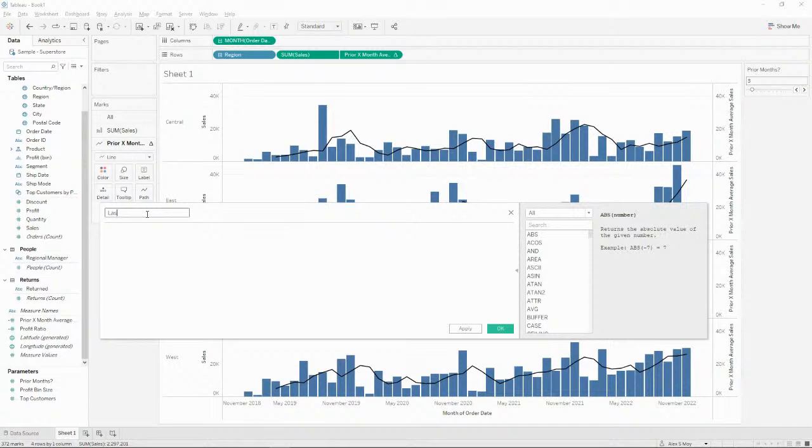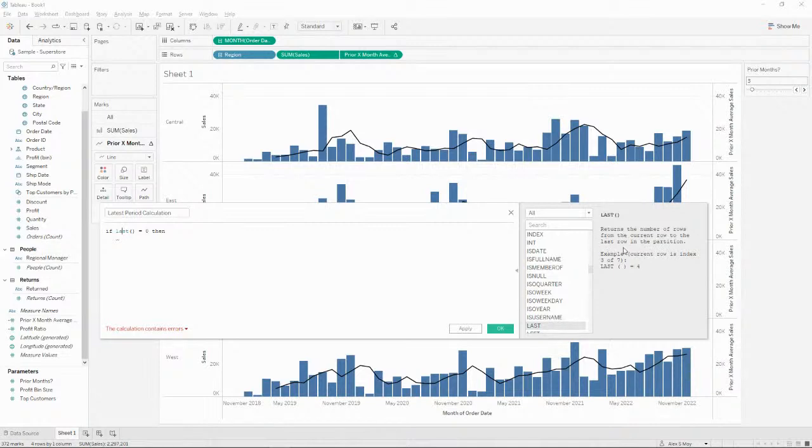So let's say latest period calculation. And so what we want to do first is say if last equals 0, then this. So if we're dealing with the last period on this chart, right? So if last equals 0, and so that would be this point right here. And there's a bunch of different index functions, so you can see what that looks like.